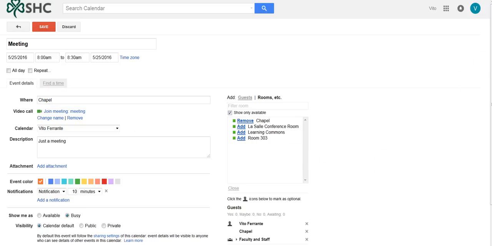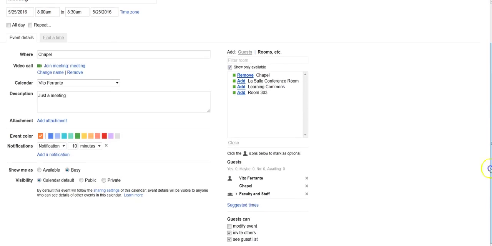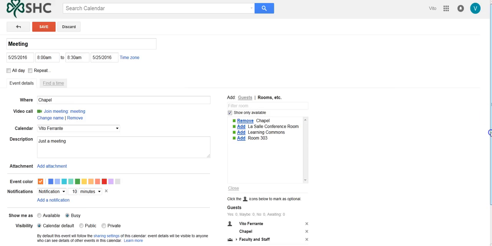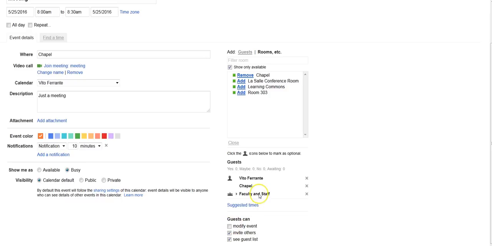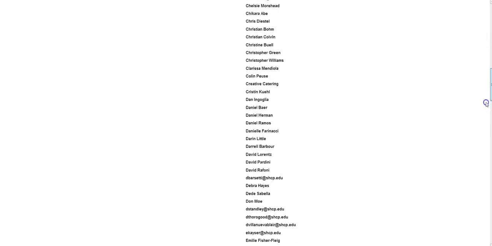And the other really cool feature about this is that this will tell me, when I go ahead and create this invitation, let me just make sure all the rest of the things are great. When I go ahead and create this invitation, I'm going to have access to who actually can join and who can't join. All right, so I'll just click on that little icon. It'll tell me all the people that I sent this invitation to, right?